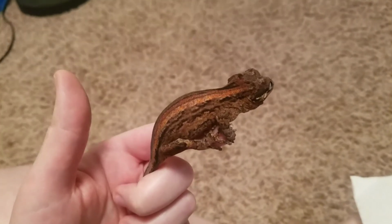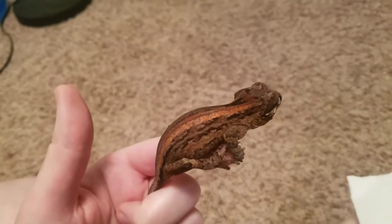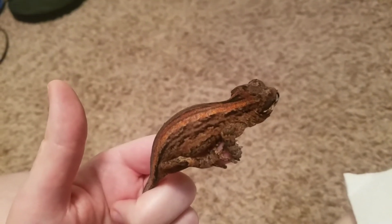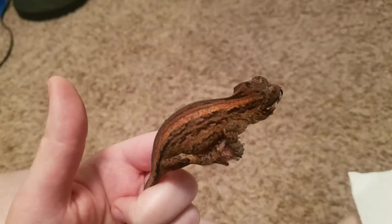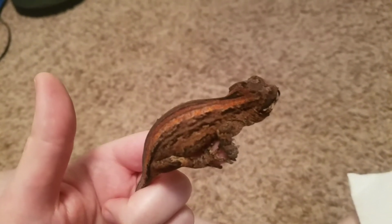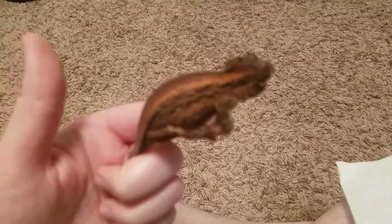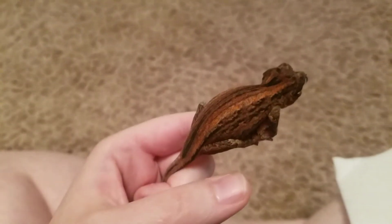Yes, he has fresh water offered in his tank, but he was more interested in hiding versus actually trying to find water to drink. So I was making sure that I'd hold his water dish, and I'd hold him, and I'd let him drink out of it, and then I put him back in the tank, of course, with the water dish in there. But like I said, he was more interested in hiding than actually getting a drink. So obviously Vesper's doing great now.